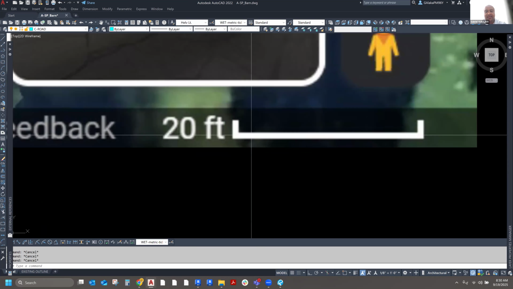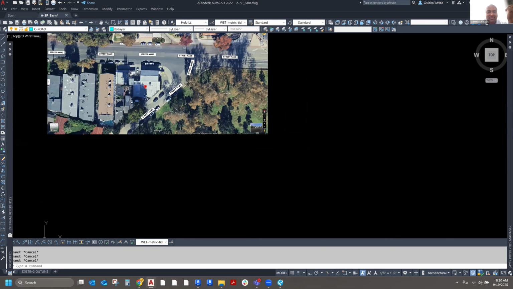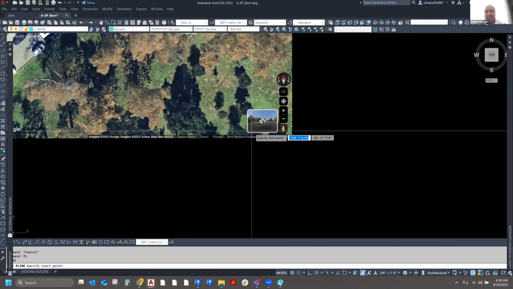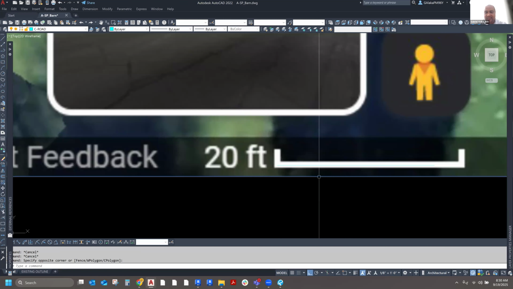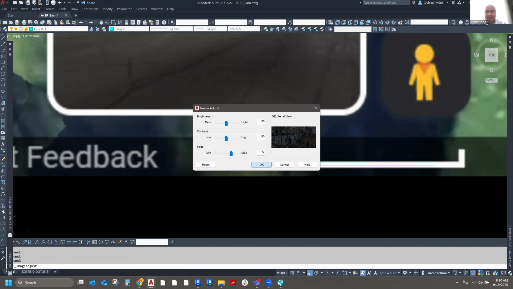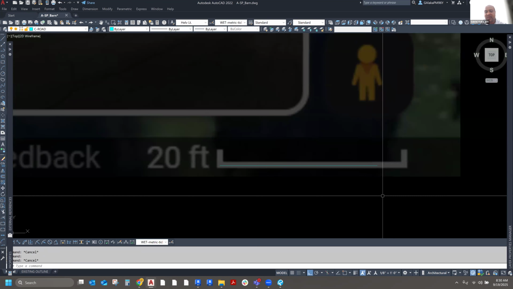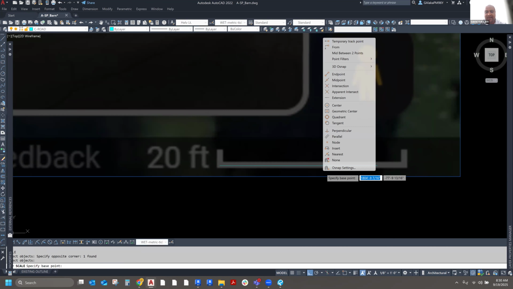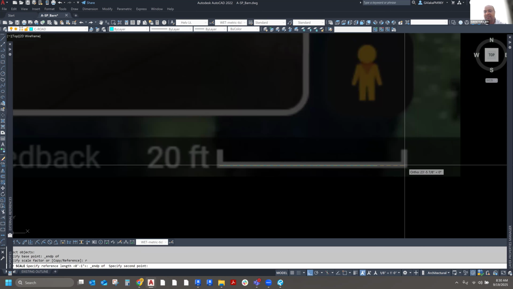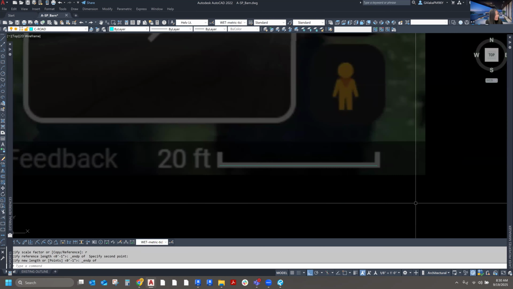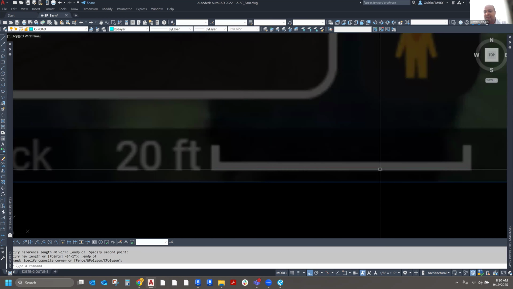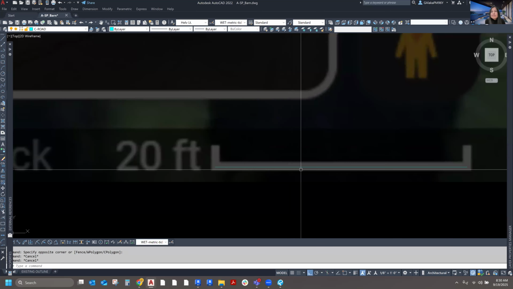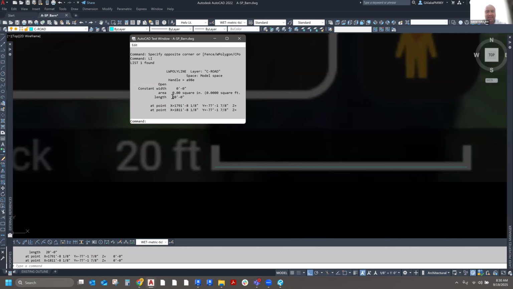The first thing you need to do is scale this drawing to the right dimension. In this one, for example, I'm going to draw what 20 feet looks like. I don't know if you guys can see that on my screen. I'm going to make this image a little faint so you can see what I'm doing. So this blue line is 20 feet. Now I'm going to take this drawing and bring it down like that. Now I've made this drawing so that this line is 20 feet. If I list this line, you'll see it's 20 foot.